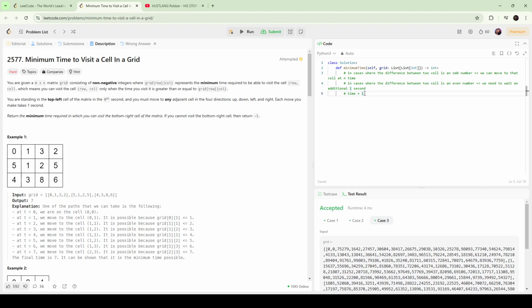So if now I'm at time 6 and I reach this cell and want to push it to the min heap, it's going to be 7. It's not going to be 5, right? But if I'm at time 0 and I want to visit this cell, I'm going to visit it at 5 seconds, because 0 + 1 is 1, and at time 1 I'm not going to visit it yet.